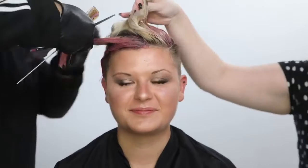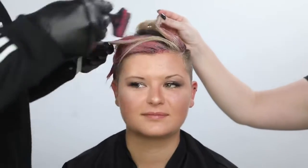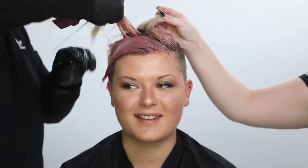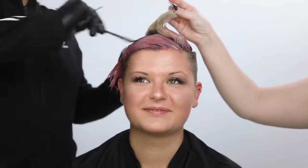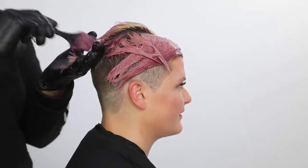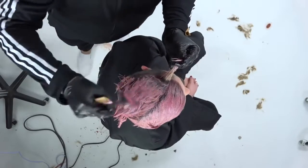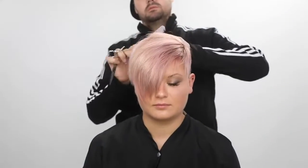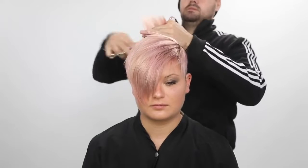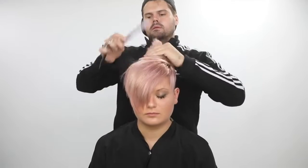So I just paint that on. That's fully scalp to ends, just painting it over the fact that she's already got blonde hair. So you want to make sure if you're going to do color like this, especially lighter pastel-y kind of colors on your guests, make sure that they're nice and light. They've got to be at least a level 9 to really get the right effect. So Mary, we've been bleaching her hair for quite a while. She wanted to try something new, so the pink was kind of a nice fit. It also will fade out, and also tone her hair, so you'll see. But check out the kind of smokiness to it. I really love the movement and everything.